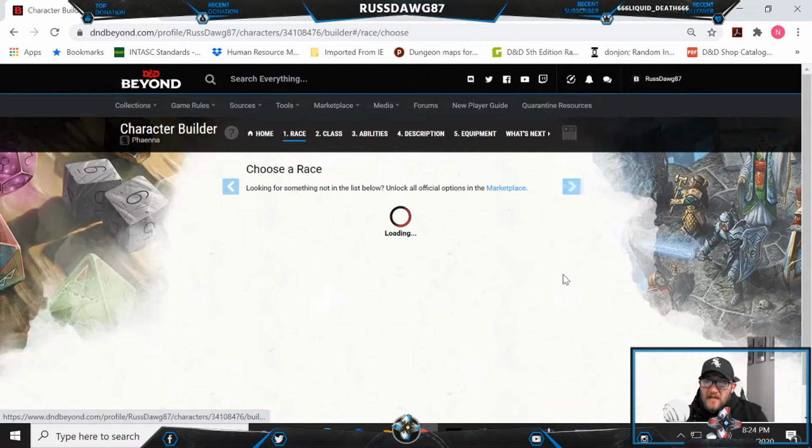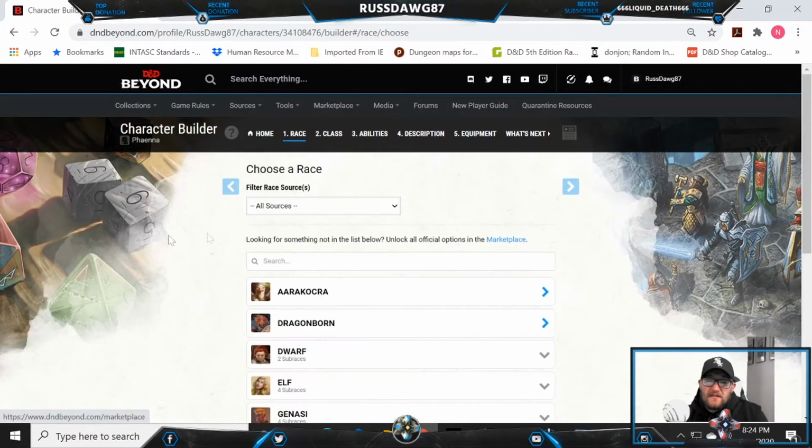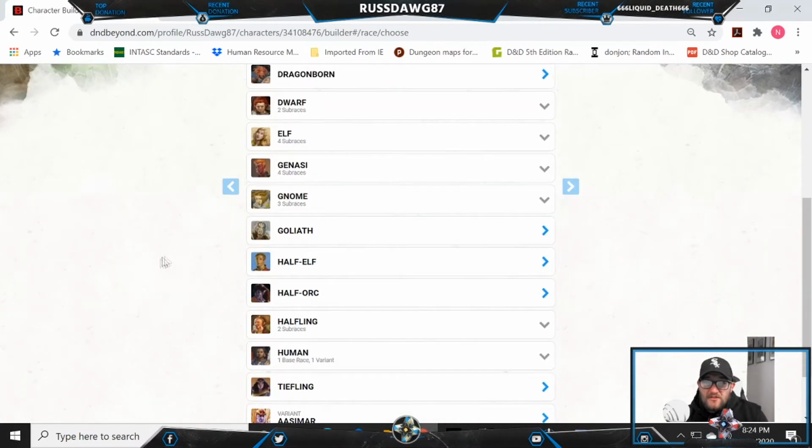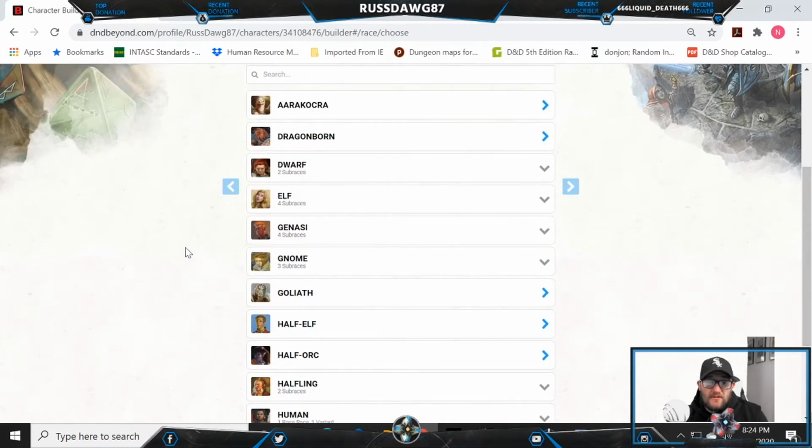Okay, moving on. Race. This is where you will identify the race of your character. As you can see, there are quite a few different ones here. There are actually a lot more than what we have here. Again, the only content that we have here is the stuff that I have unlocked.